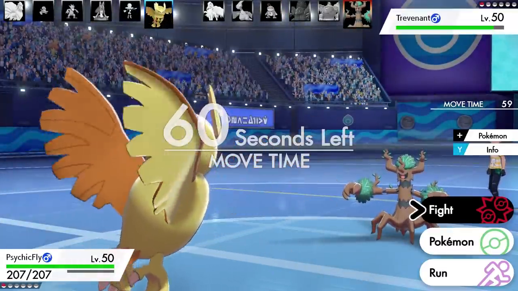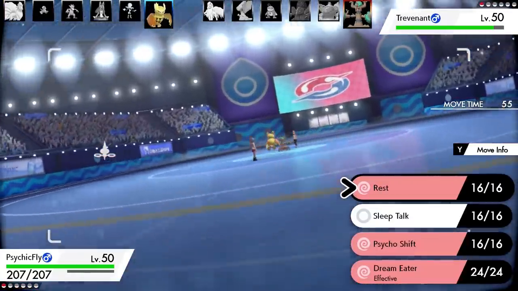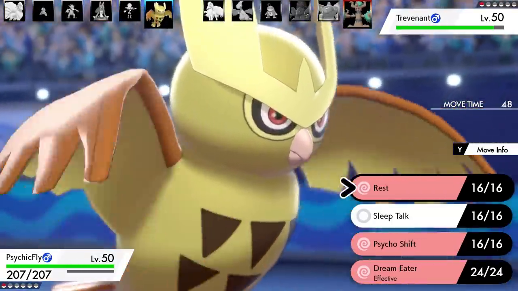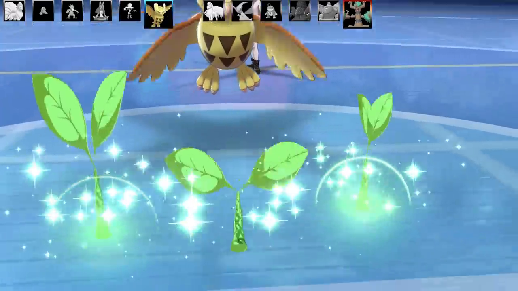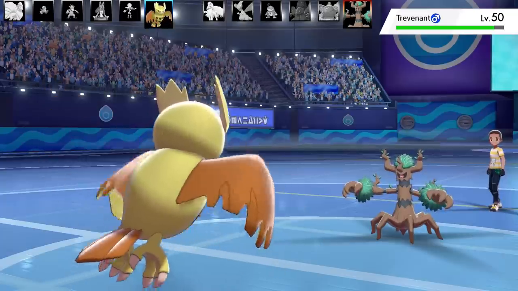I always thought Noctowl was a Psychic and Flying-type Pokemon when I first saw it. Like, it had Hypnosis, a lot of Psychic-type moves. This is a Rest, Sleep Talk, Dream Eater, Psycho Shift set. Let me run you over this one, right? So what you do, right, is you want to make sure you go to sleep first, right? Obviously, I outsped the Trevenant, so I'm not going to be able to go to sleep. Now, this purely relies on you going to sleep, right? So you have to go to sleep.